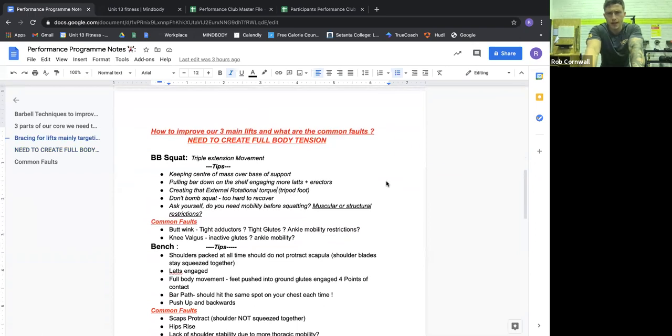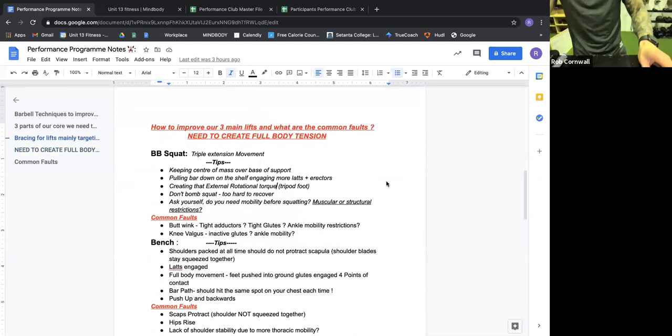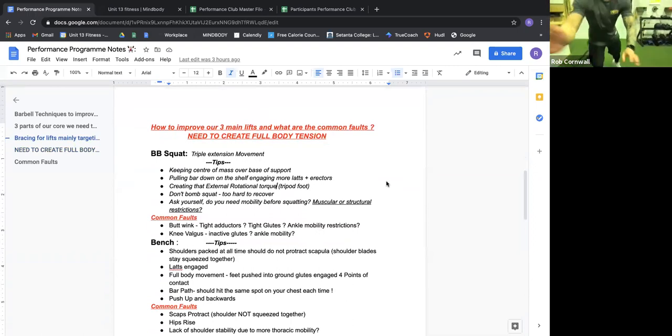So first one is, I'll show you how to actually create that torque in your feet. Okay, so standing up, get up, Al. I'm looking at you. Good. All right. So first things first is tripod foot. We're going to start from our base. So big toe, little toe, heel. All right. Grip it onto the ground with your toes. Okay. So it should look like you're nearly grabbing onto the floor.